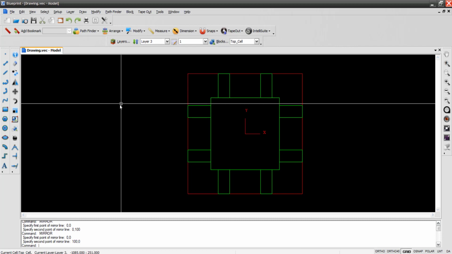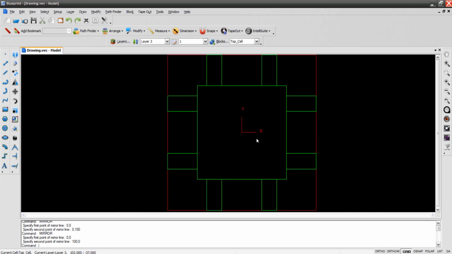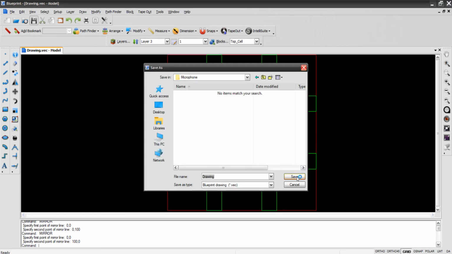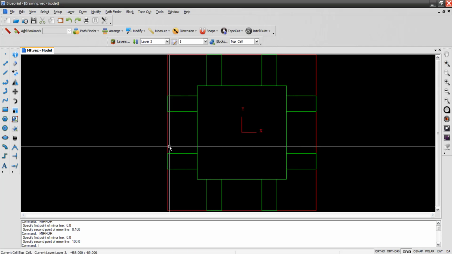So we've done the top layer. So there are a few more things that we have to do. Is the perforation. So we have saved this file.